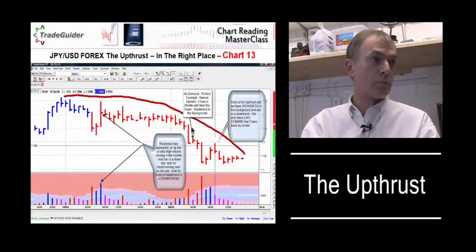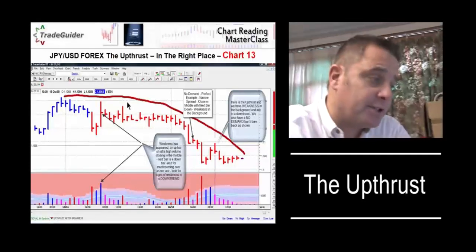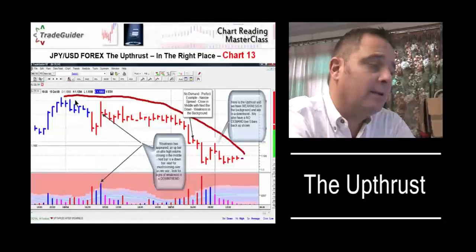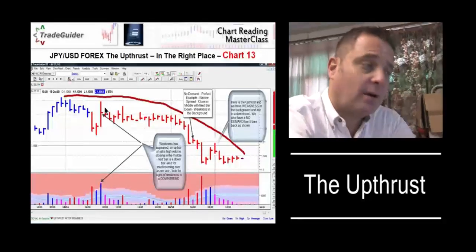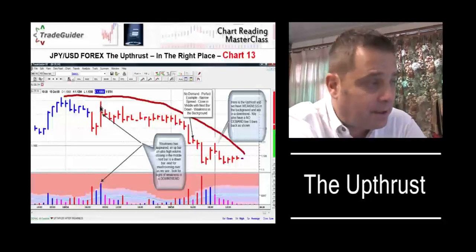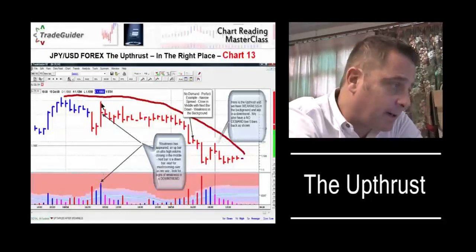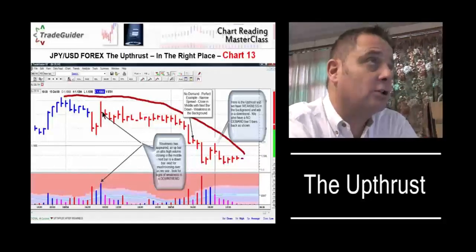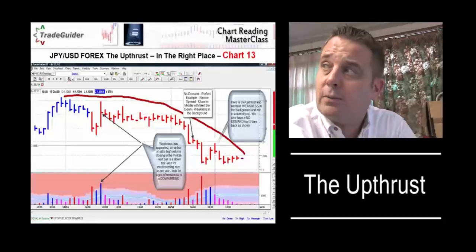So here is a setup that you must learn and take in, because this is a currency contract, okay, it's currency futures, but again, this can be seen in stocks. We saw it in the gold market when everyone was bullish gold. Similar thing happened. We get a wide spread up, closing in the middle. Now the close in the middle on that ultra high volume should get your trading antenna saying, hey, something's going on. What's going on here?